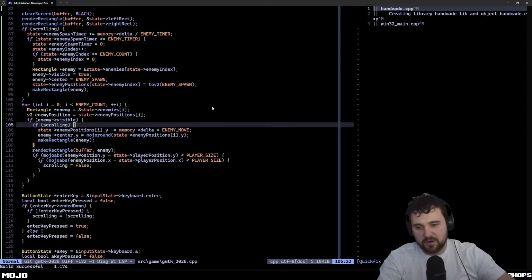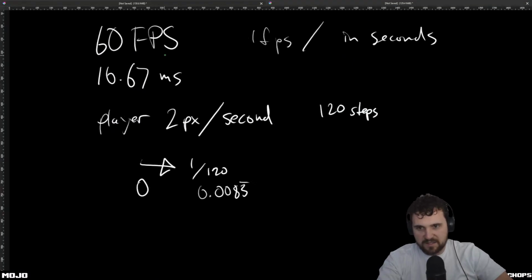Oh wait. Okay. I think I figured it out. I did this wrong. It's not 2 pixels per second. I was going 2 pixels per frame.